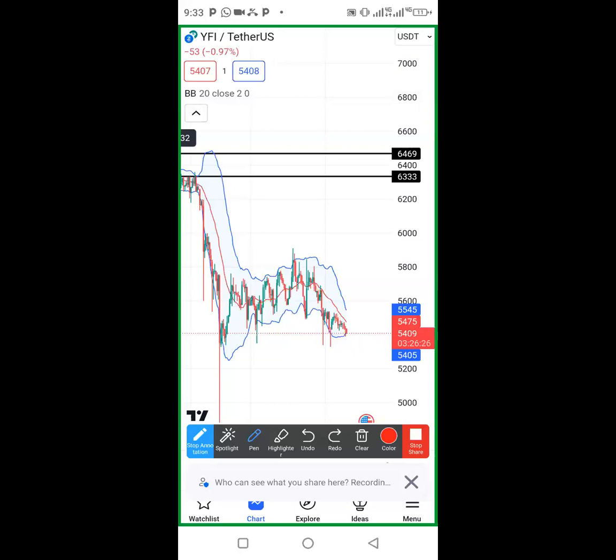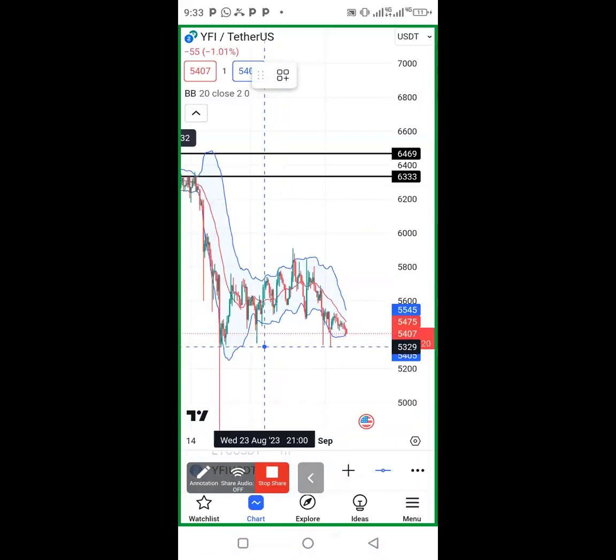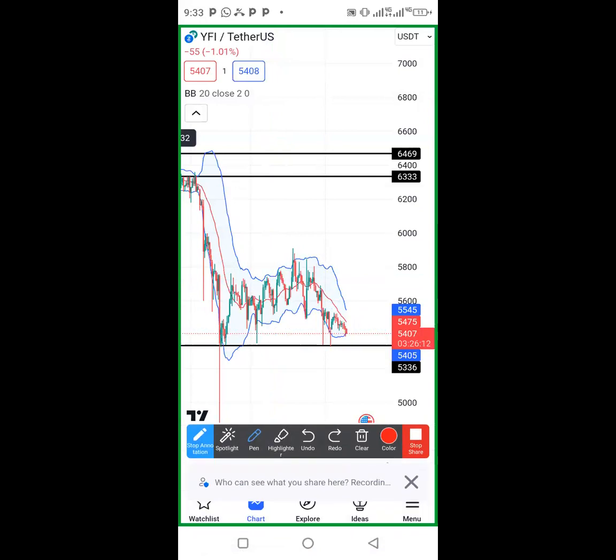So what am I saying? You just go and pick your price range, horizontal line. You are looking for an area where it bounces at least 2 times. See it? You see, it goes up a bit here and came down, which is 1. This is 1 area. Even though it goes up again, come down here, second area. Coming down like this, hit this place to go up a bit, come down a bit. So we have 2. You just need a minimum of 2, and you call it your key levels.